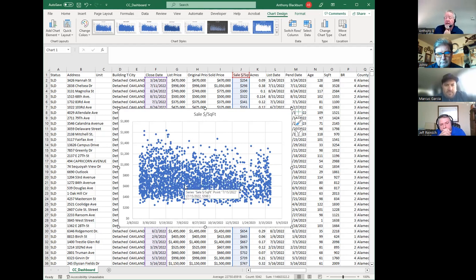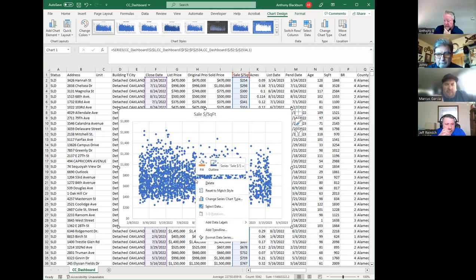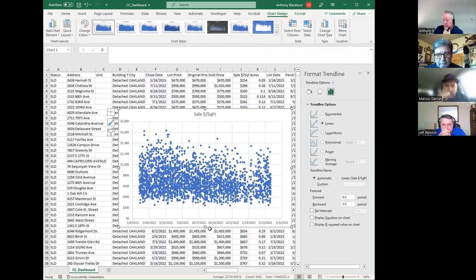The only thing I need to do now is add a trend line. To do that, you select one of the dots, right click, and add a trend line. You can't see the trend line because it's blue; you can see just a little bit of it right there. You want to change it. Once you do that, you can format the trend line so that you can actually see it and so that it's giving you the actual trends that you want.